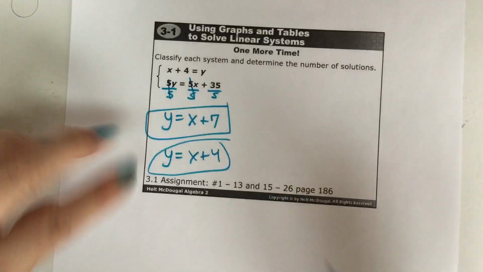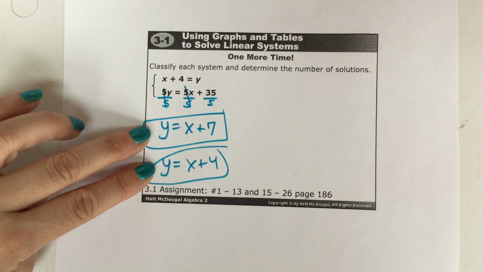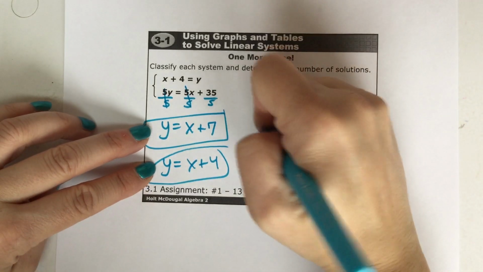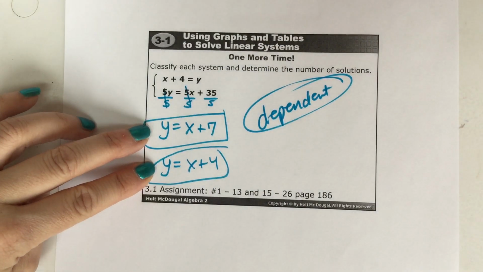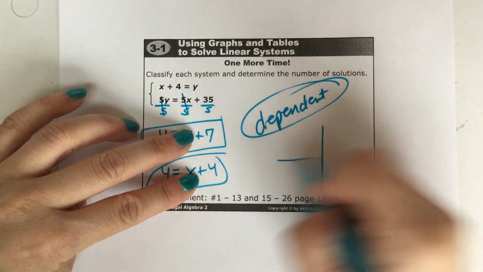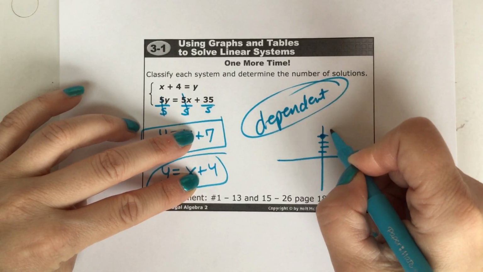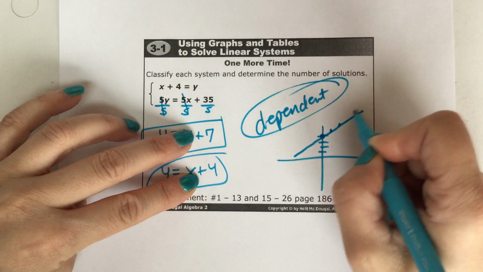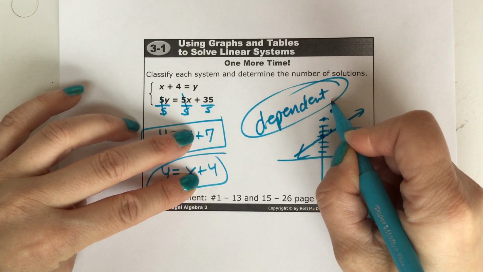It's x plus 4. So the first thing I notice here, if I look at the number in front of x, it is an unwritten one for both. If they have the same slope, it's dependent. If they have different slopes, it's independent. Now here, they're starting at different spots. So 1, 2, 3, 4, and it goes up 1 over 1, up 1 over 1. So there's one line. The other one, 4, 5, 6, 7, and it's up 1 over 1, up 1 over 1.